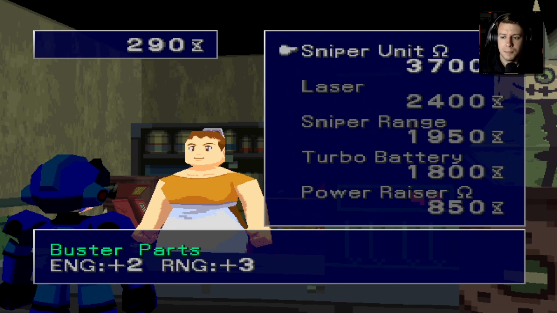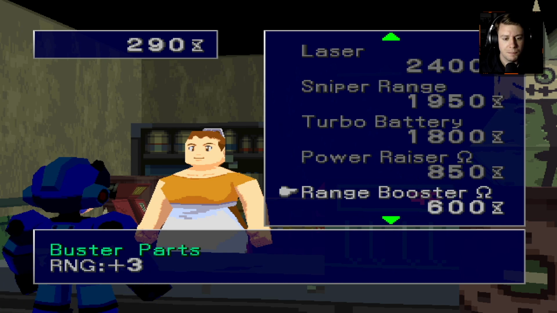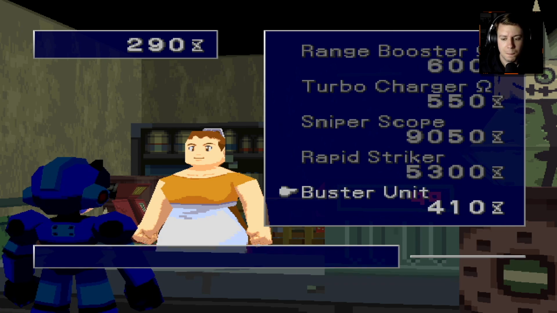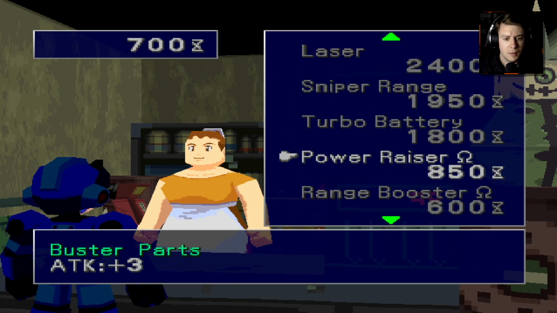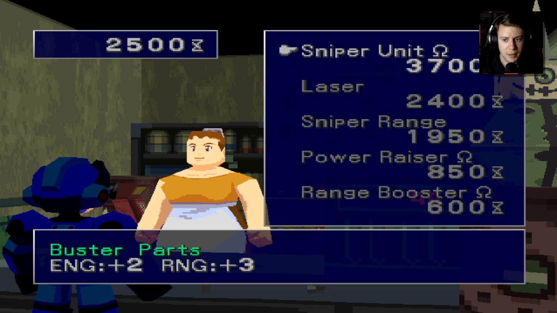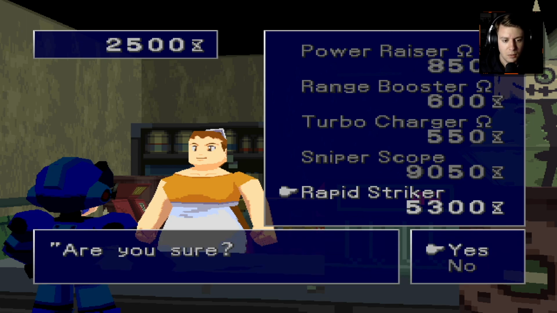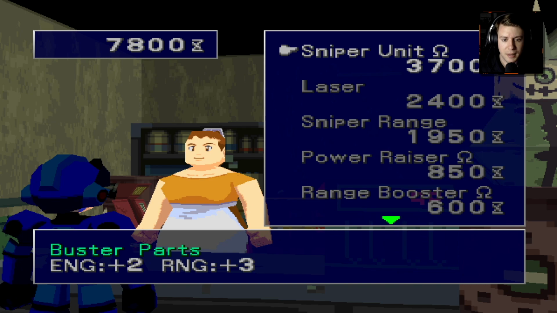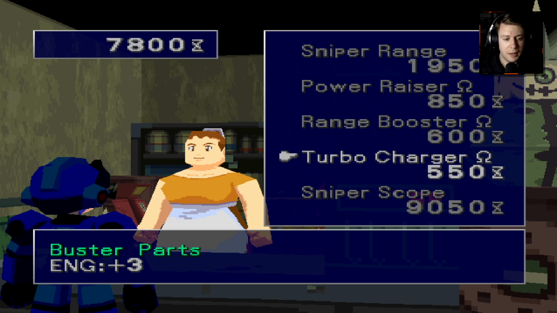Hold on. Turbo battery. We can always rebuy it, I imagine. Plus, I plan on farming some money, too, so we're going to look into that. Rapid striker, I don't really care about that much. That might come back to bite me at some point, but I'm okay for now. Sniper scope. Attack in 5 range. I need to figure out how to min and max this better.